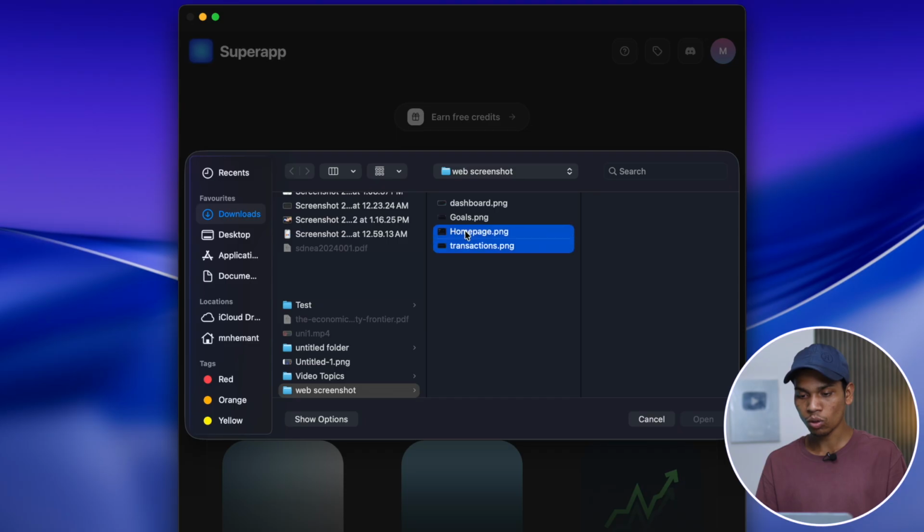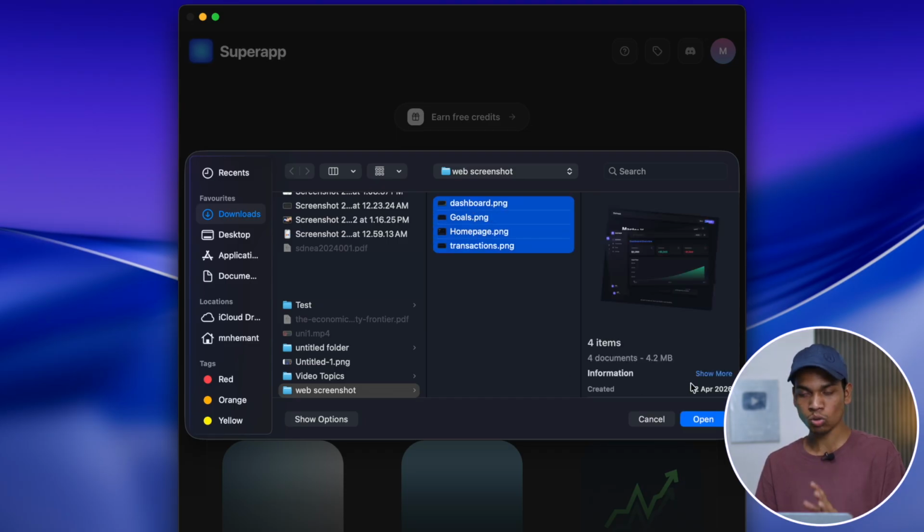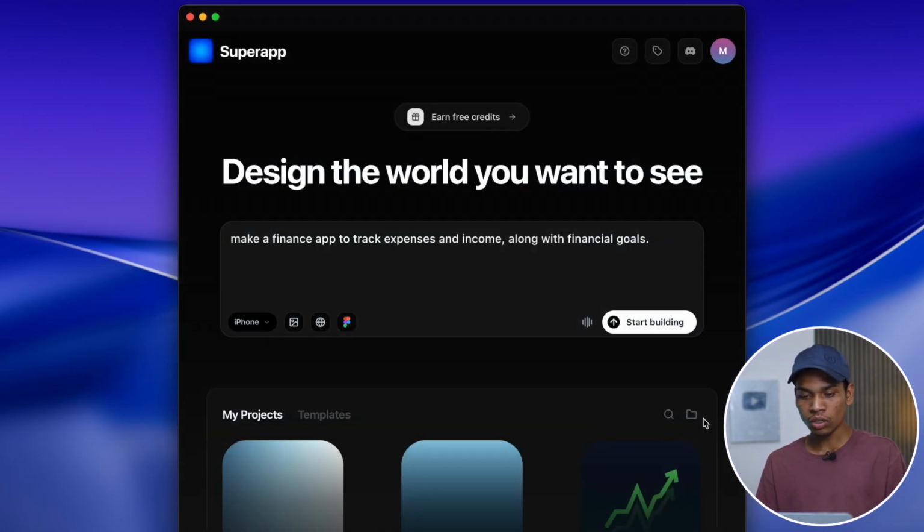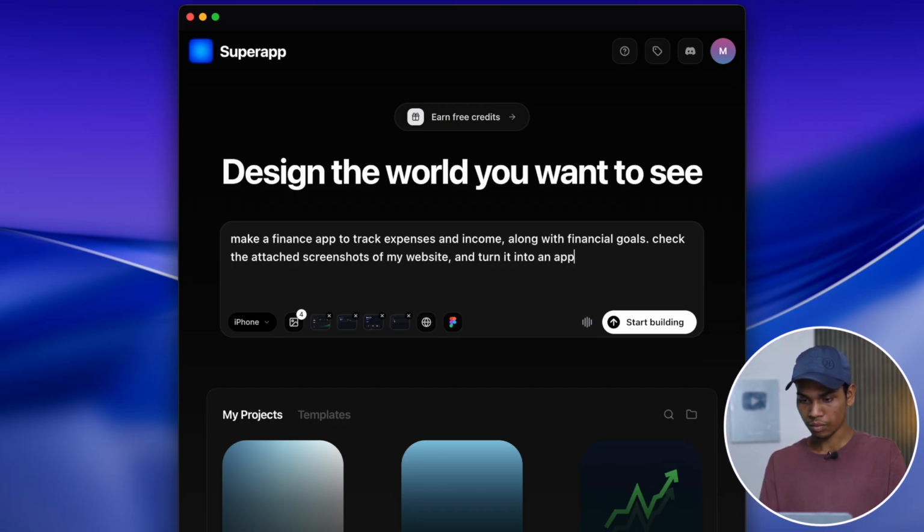So I will select all these images, all these screenshots of the website, and I am going to select these as inspirations, and I am writing here, check the attached screenshots of my website and turn it into an app. So now I have completed my prompt.